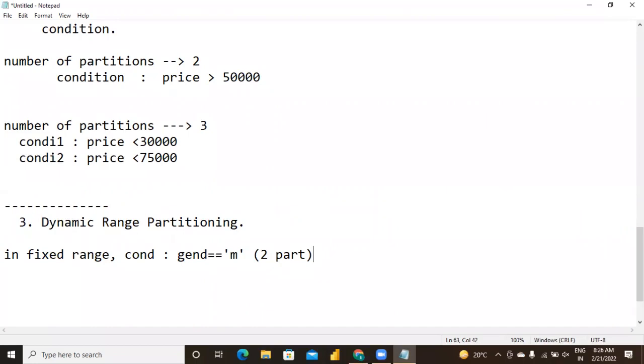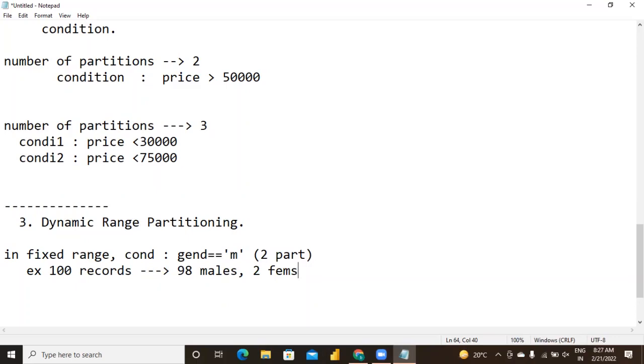Got it. So observe here, for example, there are 100 records: 98 males, 2 females. What will happen?